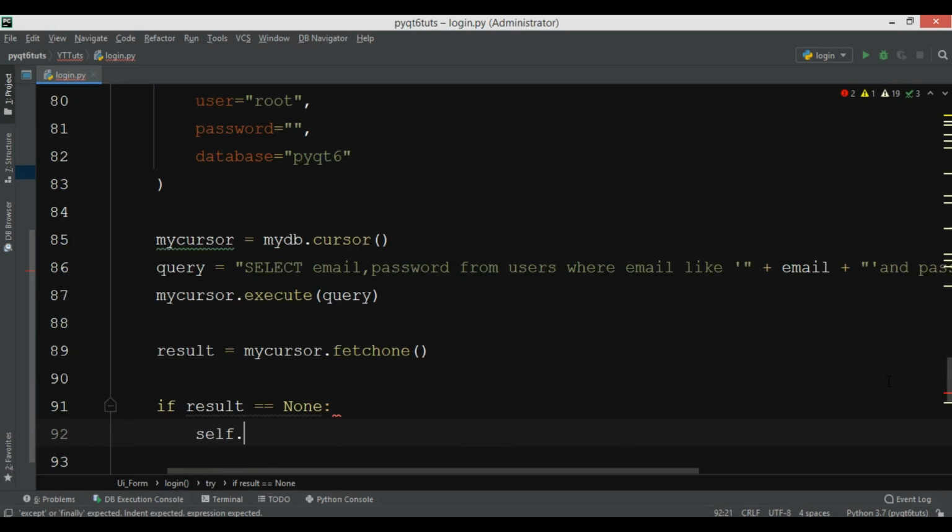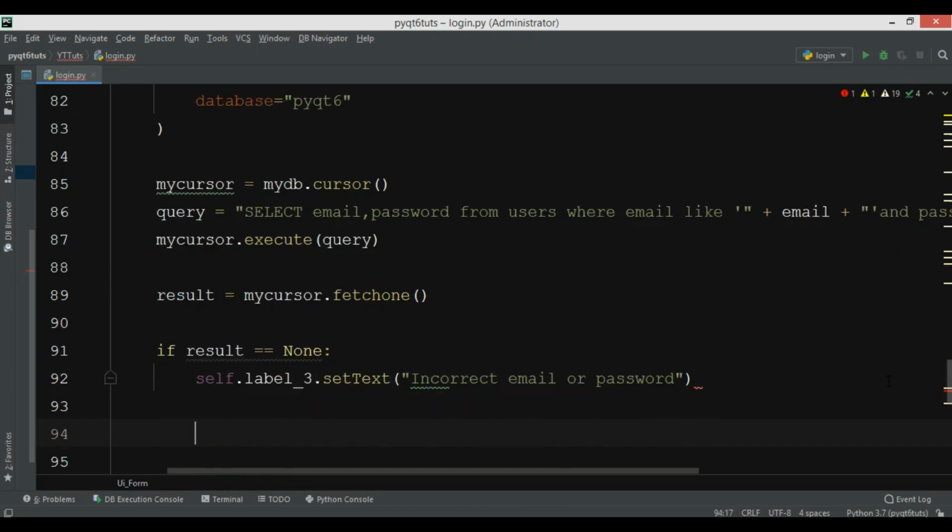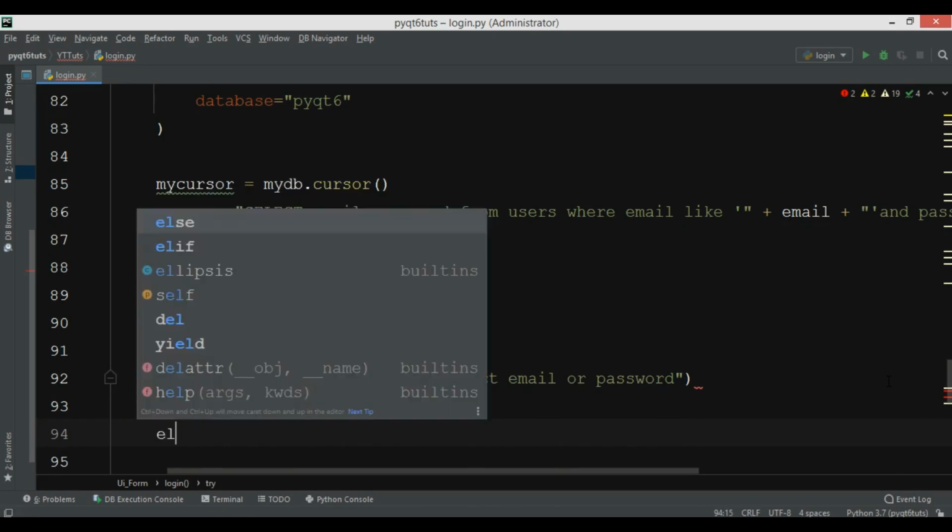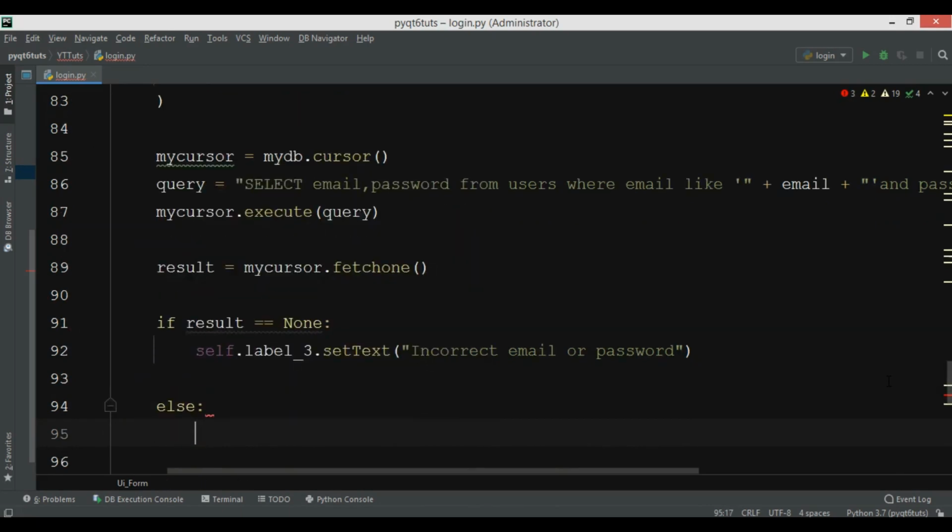We are going to just say self.label3.setText, and we can say incorrect email or password. In the else case, we can say self.label3.setText, and I can just say you are logged in.